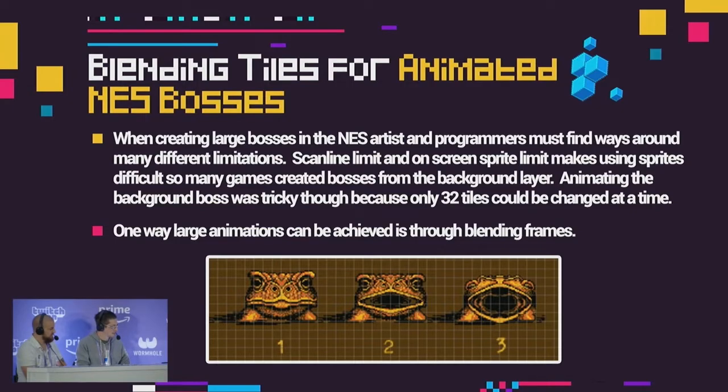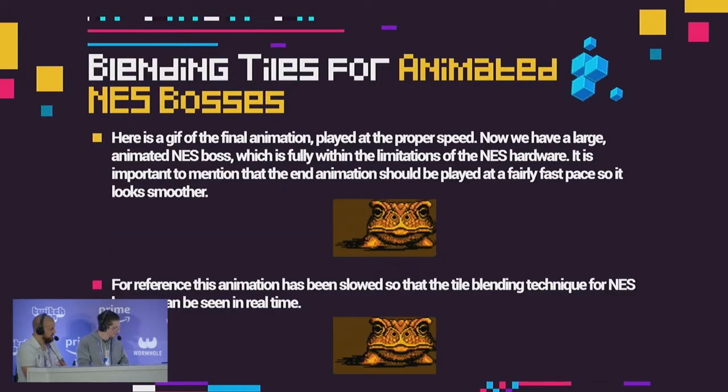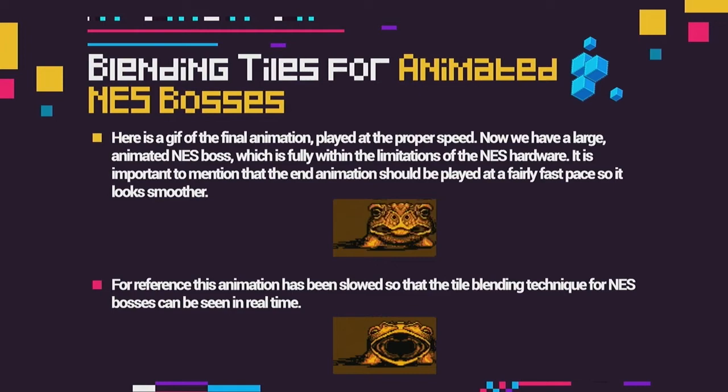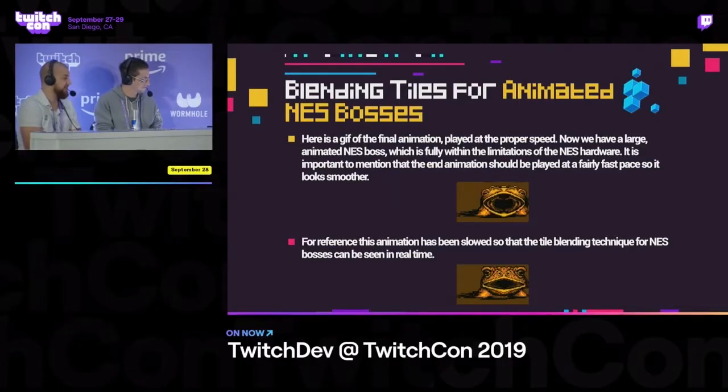The next slide shows a slowed down version, so you can see how it only moves the mouth. The way we did it, and this shows it a little better, is we swapped out pieces at a time. The bottom image shows it very slowly, and if you play it fast enough, people won't really notice. Each frame is only moving 32 tiles at a time, but since we break up which tiles we move when, we can cheat those limitations. That's why it doesn't look very fluid when it's slowed down.